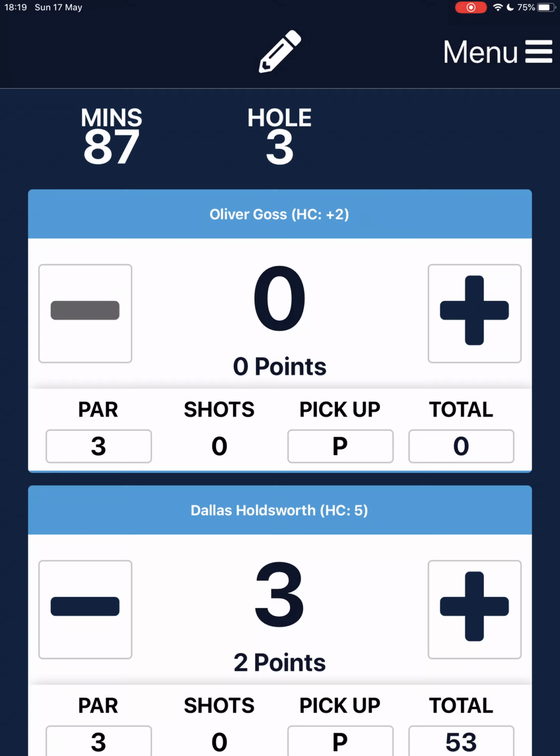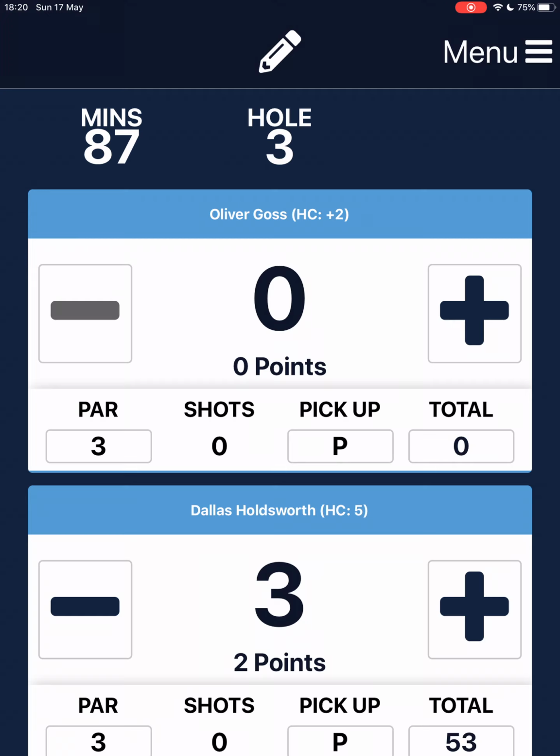If that number is in the positive, that means you are ahead of time, and you are staying within the 4 hours 15 minutes that you are allocated to complete your round of golf. If that number happens to fall into the negative, that means you're behind the pace of play that you need to be, and you need to catch up time as quick as possible to make sure that everybody finishes in 4 hours and 15 minutes.